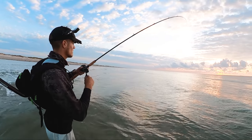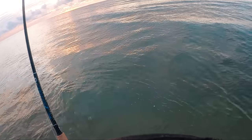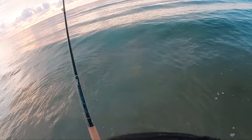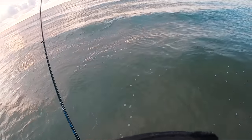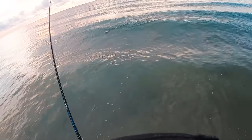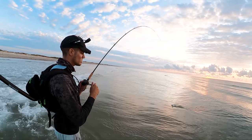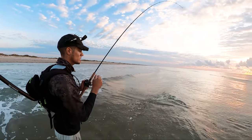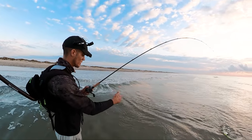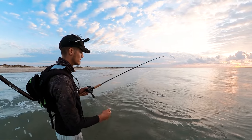A decent one. On the top water. I was looking at my lure. And this, I think, is a nice fish. Unless he fouled it. He might have fouled it, but it's still a nice one. Dude, that's a nice trout. Let's go. No way, bro. Speckled trout in the surf. We got him right on the edge of this first bar right here. I was casting out deeper. I saw some bait coming my way, so I decided to throw on the bar. Man, he's a fat guy.